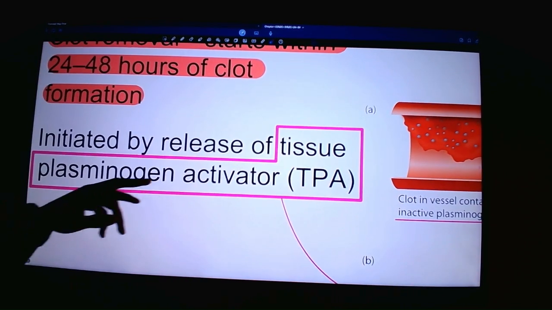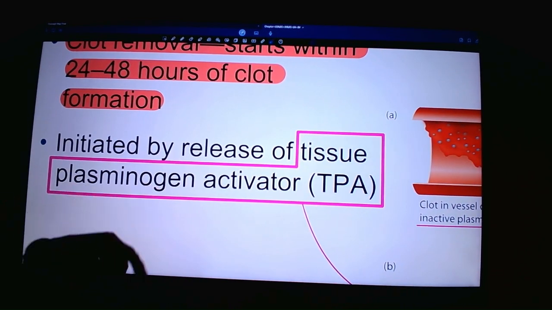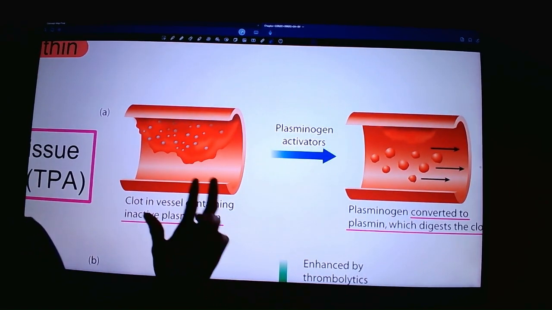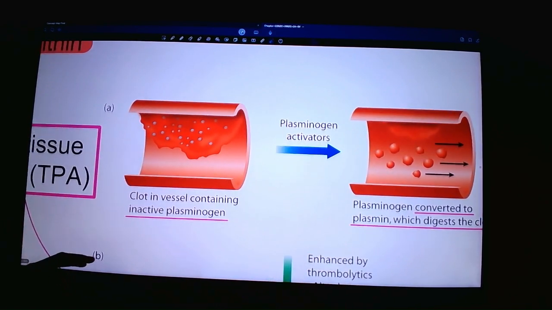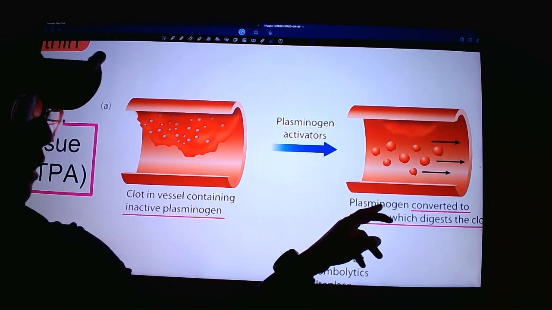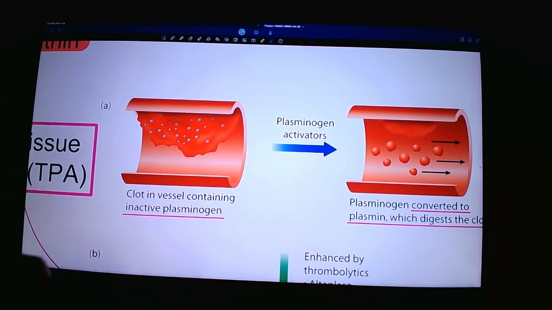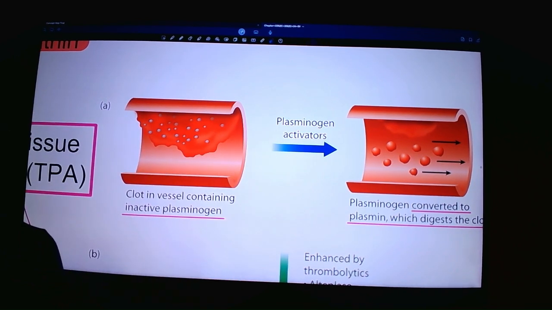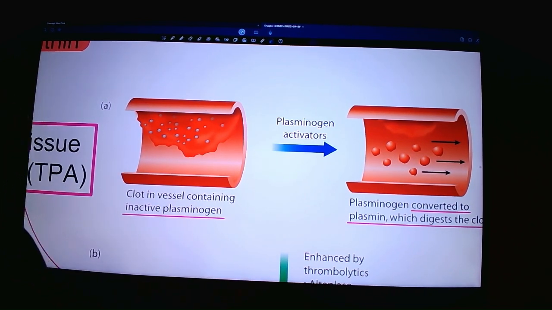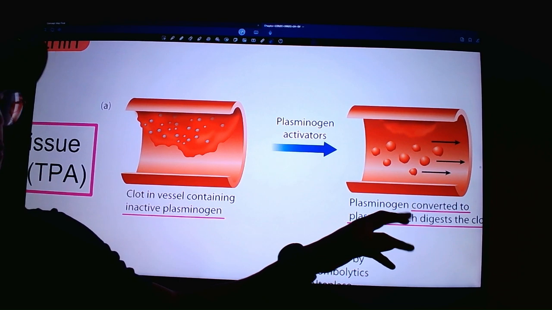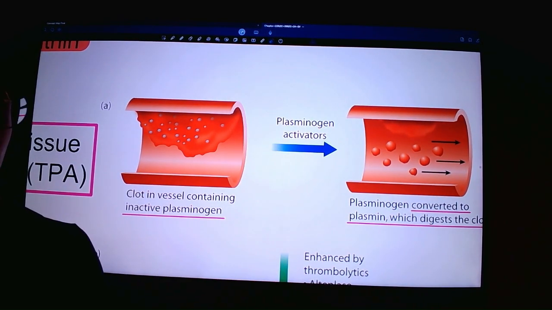This TPA, right? Because it's tissue plasminogen, right? Whenever you hear the word plasminogen, or more specifically, you see the suffix ogen or gen, usually that's the predecessor to a lot of different things. It could be red blood cell creation, white blood cell creation, tissue creation, whatever. Ogen just is like the predecessor. It's like the blueprint. Think of it that way.